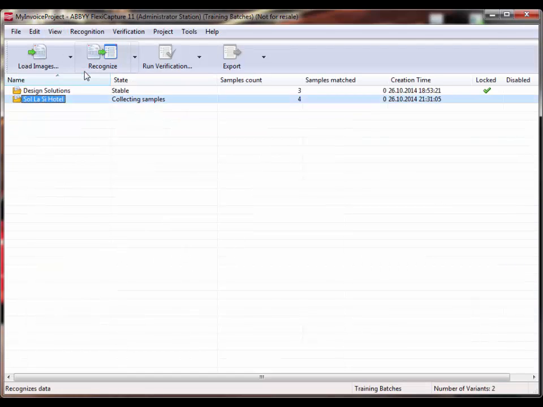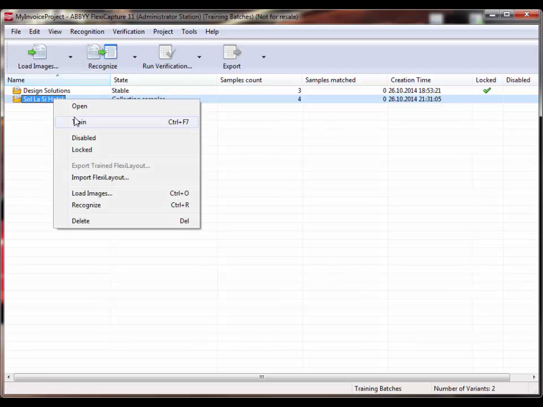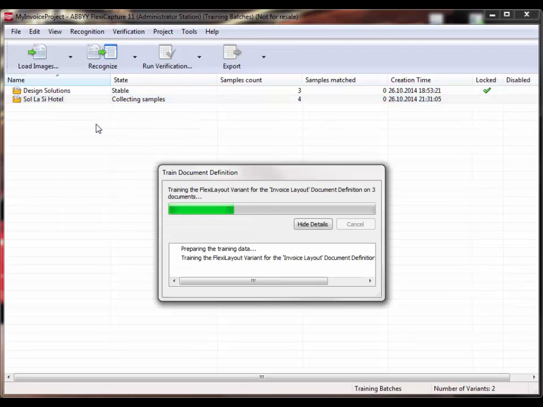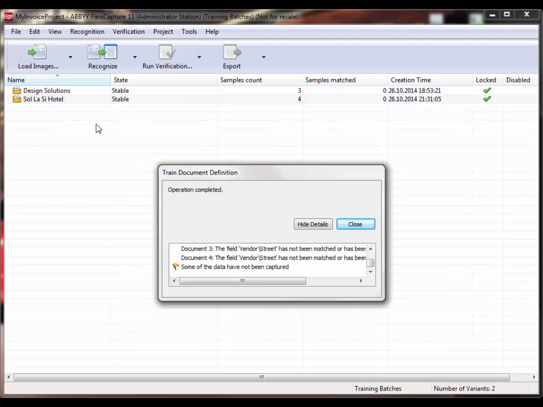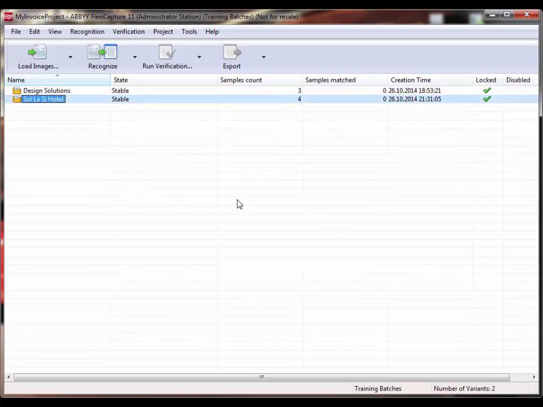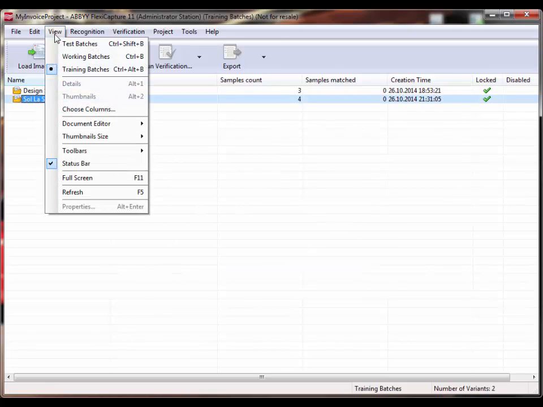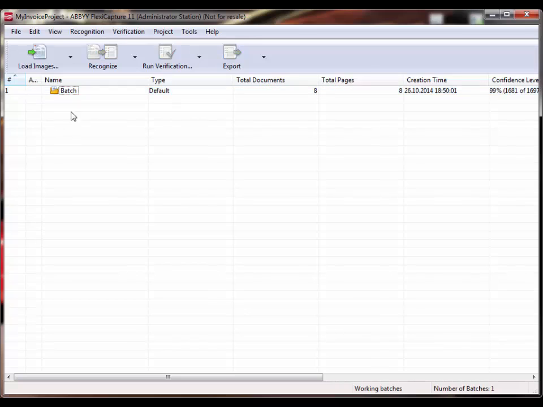Let's switch back to training batches and select train. Operation complete. Now we can close the training batches and switch back to the working batch.